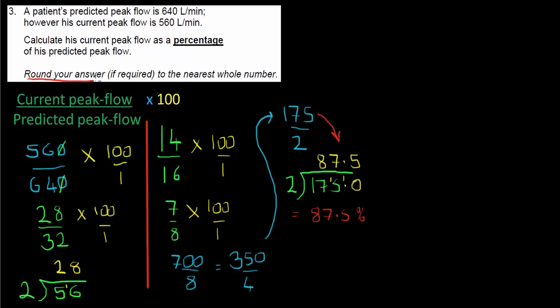However, they did say round your answer to the nearest whole number. So I'm going to write my answer as 88 percent. Because I know the rules of rounding are, if it's 5 and above, you round up. Now, if you're thinking to yourself, well, I would have stopped at the 350 over 4 stage, that's absolutely fine. Let me show you. If I imagine pushing that over, we know we're going to be working out 4 into 350. 4 into 3 doesn't go. 4 into 32. So that's 8, remainder 3. And 4 goes into 30, 7 times, which takes me to 28, remainder 2. Remainder by itself, so I'll put a decimal top and bottom, add a zero. 4 into 20 is 5. I do end up with the same value. My habit usually is simplify as much as possible. Because if I'm doing it pen and paper, I don't want to run the risk of making a mistake.